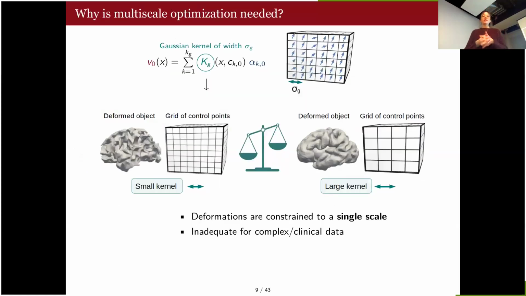And so now to get into the subject, why is multiscale optimization needed? And it's actually really important to understand that the structural assumption that you can see here is very convenient, but also very restrictive. And so one very important consequence is that the size of the RKHS kernel will actually determine the spacing between the control points and thus the momentum vectors. And these control points are set on a grid. And so here, this is illustrated. So typically, the user chooses the size of the RKHS kernel, which is in this case a Gaussian kernel.